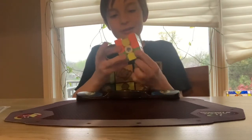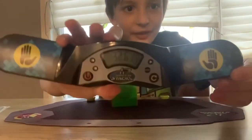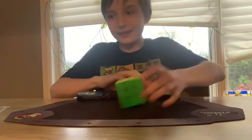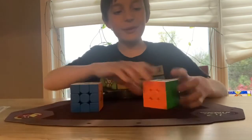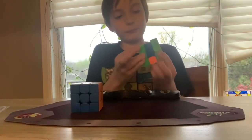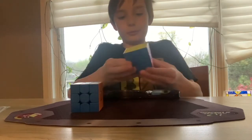Wait, did I just... Yeah! I think I just got another UB perm. I got the same pillowcase on my first solve of both of these cubes. Both versions of the GAN XS. I got the UB.